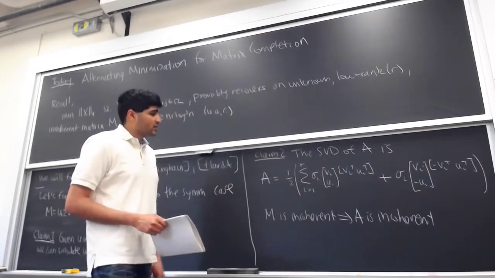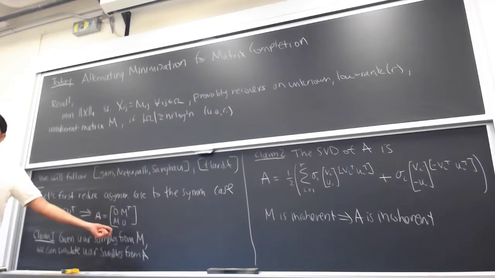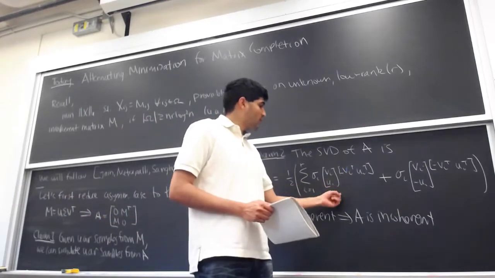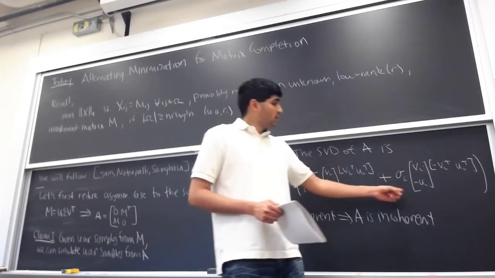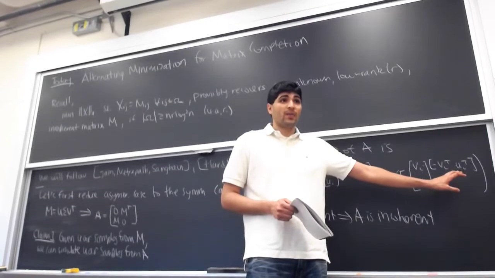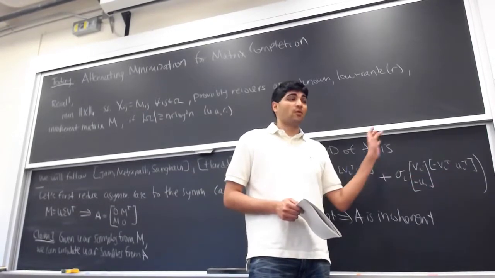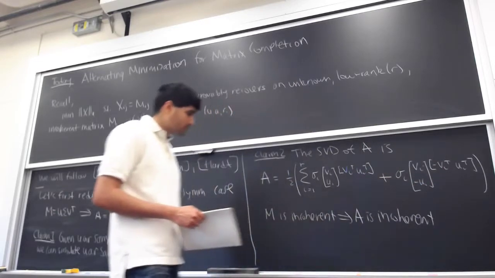Another way of thinking about this matrix, just for intuition's sake, is that it's definitely not PSD. Why not? Because it's symmetric and its trace is zero, but it definitely has some negative eigenvalues. This first term is the outer product of a vector with itself, and they both have non-negative coefficients. This outer product better be negative, otherwise I've done something horribly wrong and come up with a PSD decomposition for a matrix that's not PSD. So that's another way of thinking about it.